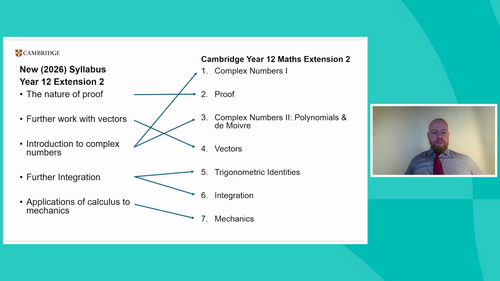All right, so it's all pretty sensible in the sense that Extension 2 is its own standalone book. Complex numbers are split into 2 chapters, as is our current textbook. And in the new edition, further integration has been split into Chapter 5, Trig Identities, and then Chapter 6, Integration. Chapter 5 is 2 exercises. Very short chapter, but the first one covers products to sums, and the second covers t results, and all of the problems in those don't involve integration. So as I mentioned, they're just using those results to solve some of those identity style problems, solving equations, stuff like that, but they're not actually a part of integration, even though they're in the integration syllabus. Next slide, please.